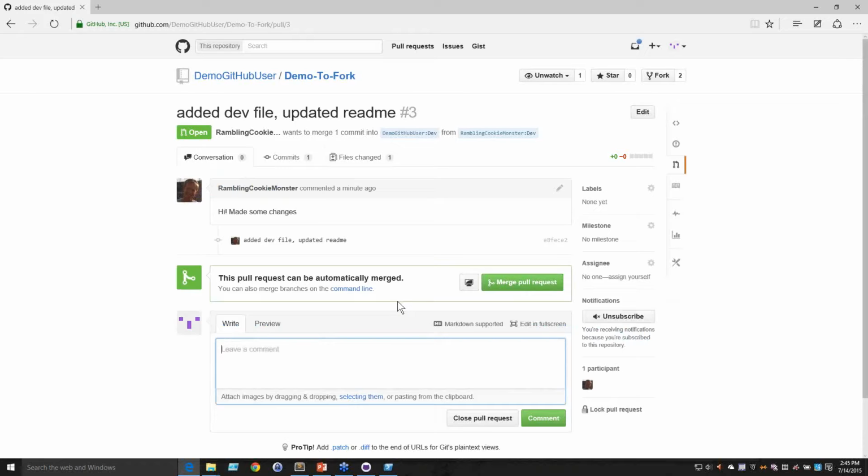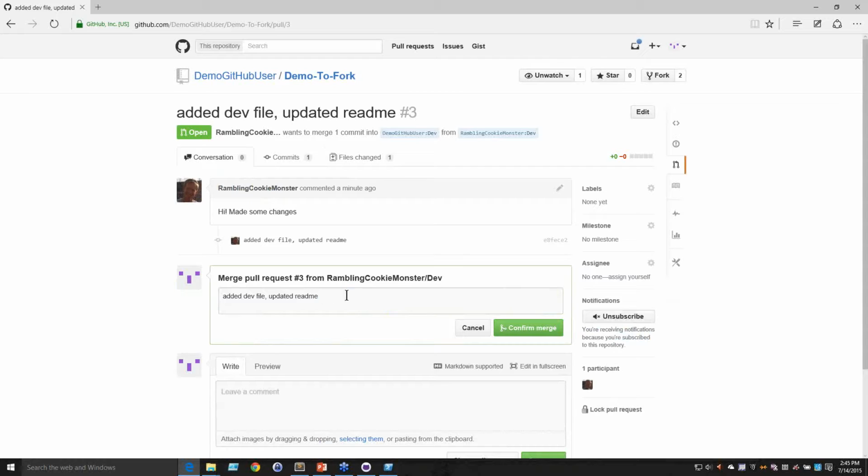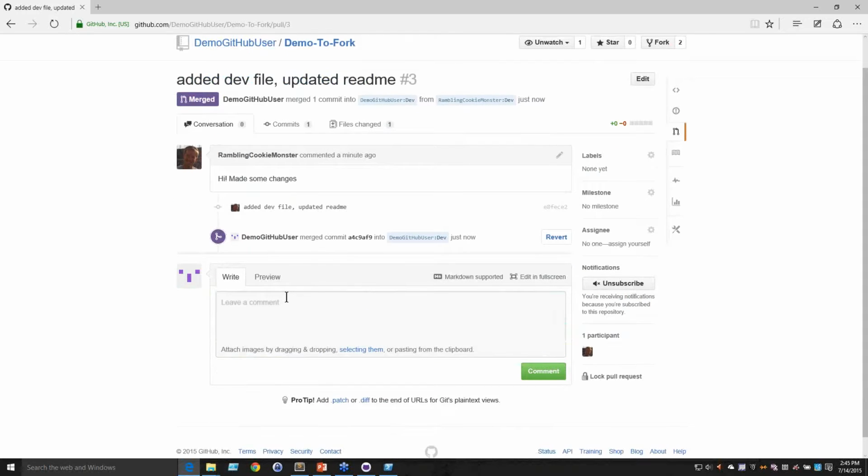If you get into a really complex scenario with a lot of people contributing, whoever the maintainer for this repository is might have to go to the command line to merge it in. But for small PowerShell projects, most of the time you can just merge it right in. At this point, I can give what is basically the commit message for this merge. I'm going to say, yeah, I want to do this.